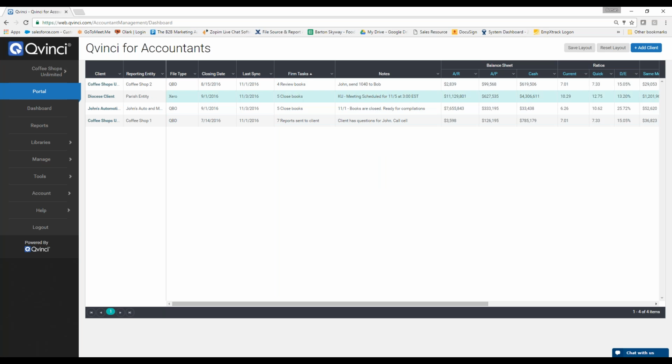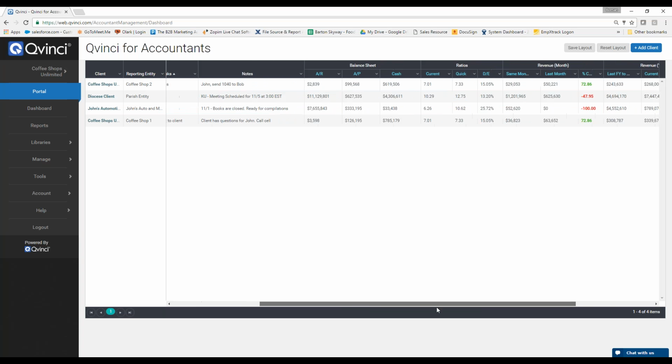The last customizable field here is going to be notes. It can be a great way to very quickly and concisely set an expectation related to a specific client or location. I need somebody to send a 1040 to Bob. We've got a meeting scheduled for 11:05 at this particular time. Just a really effective way, and being that it's all housed within our cloud, you do not need to worry about security. A really effective way to make sure that everybody's on the same page whenever they see this information, so you don't have to ask, hey, where are we at here? We know where we're at. We're at this stage in activity, and here's the last pertinent notes for this client.